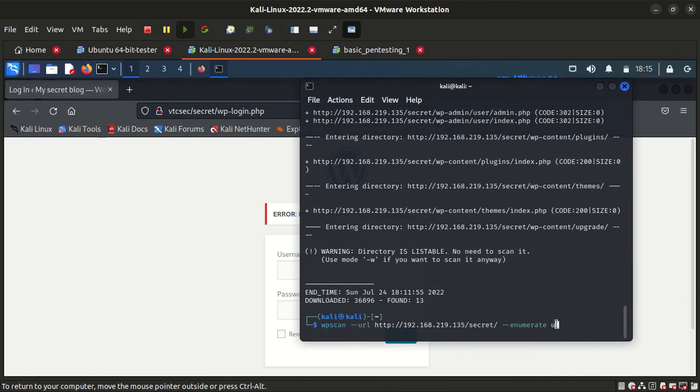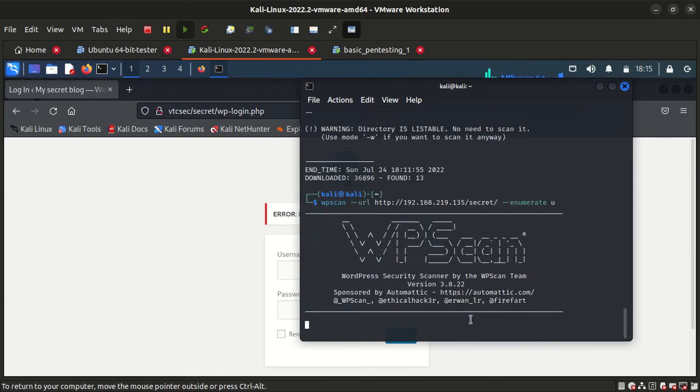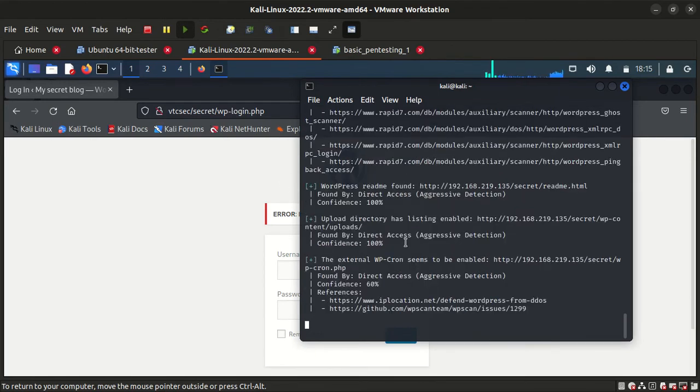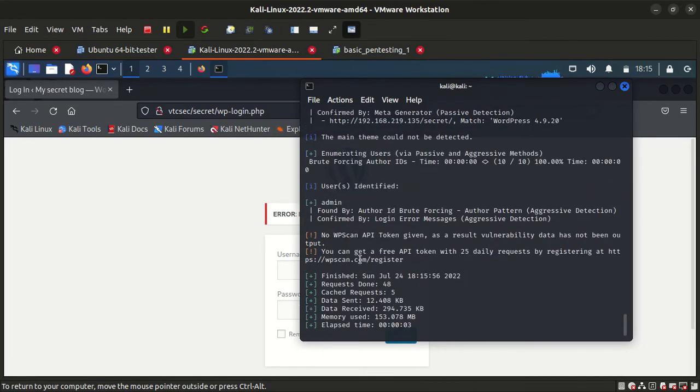The u is actually telling it to look for users. So I will press enter to find the correct user. Now this wpscan command is running. Okay, so here it says that a user is identified: admin, found by author pattern brute forcing, aggressive detection, confirmed by login error messages, aggressive detection.